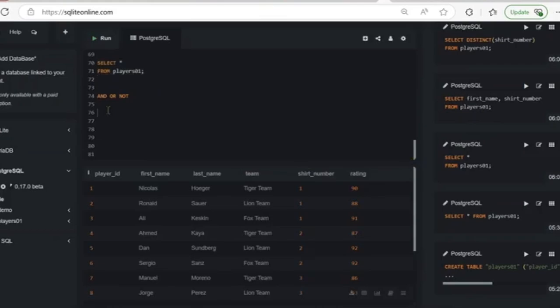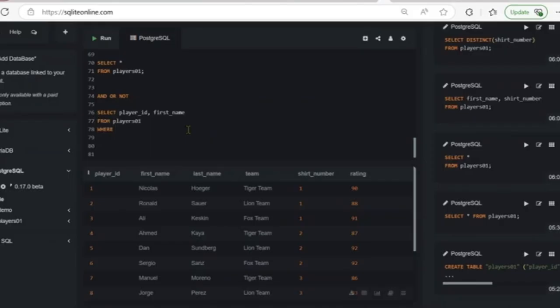I want to select player ID, first name from our players table, where I want to use the AND operator here.